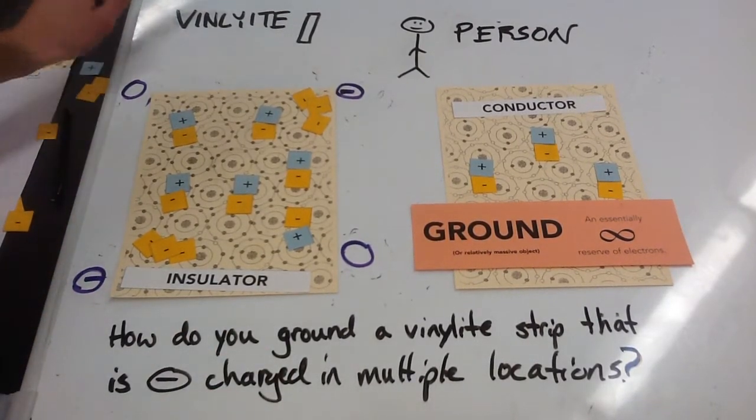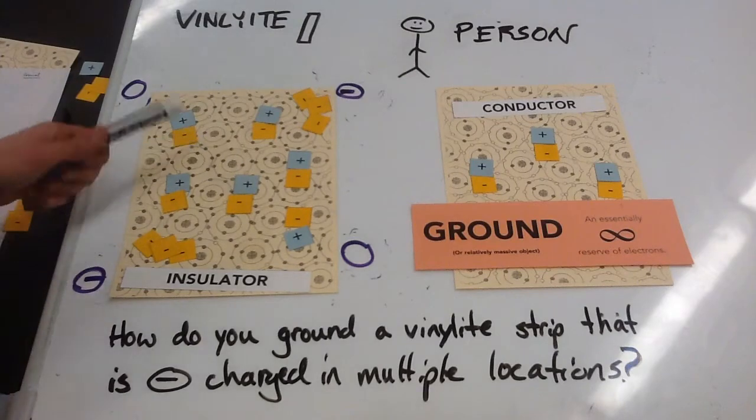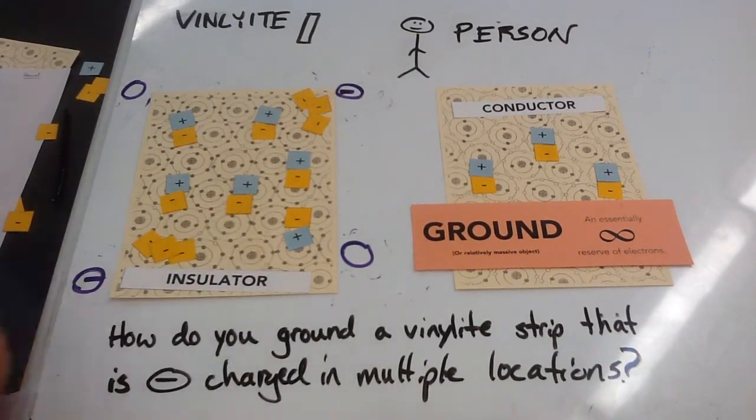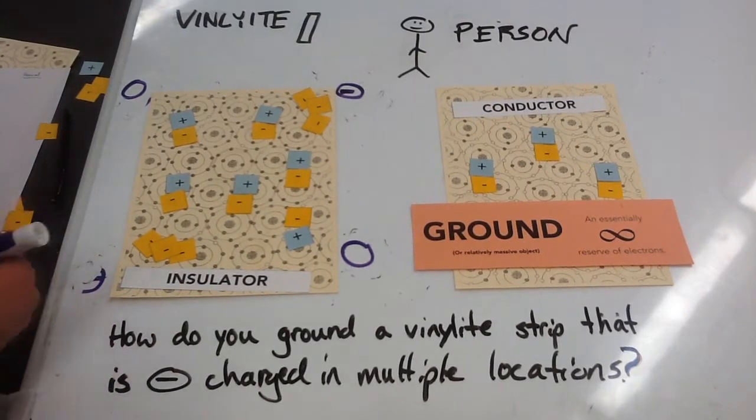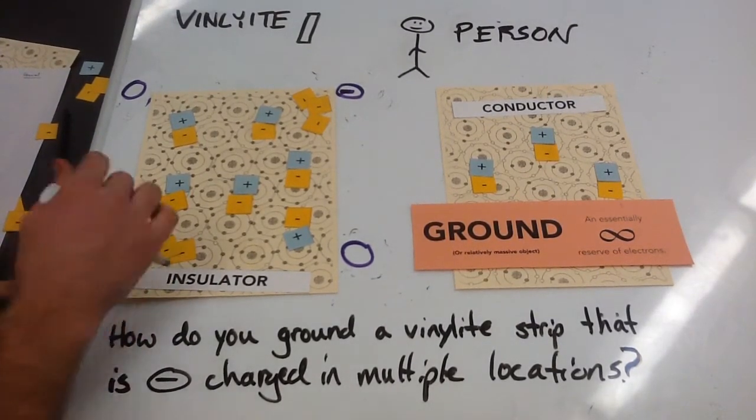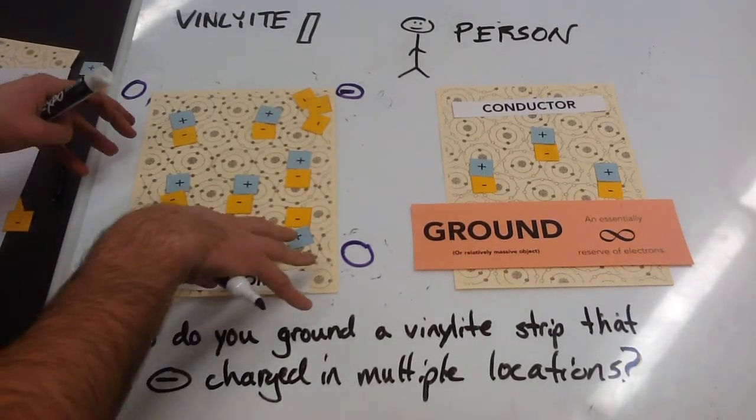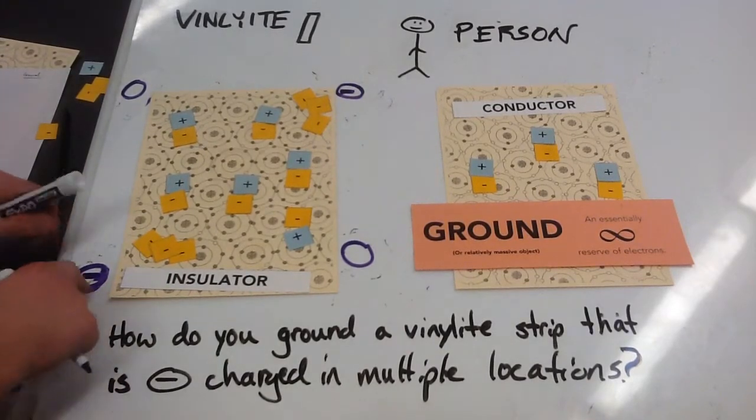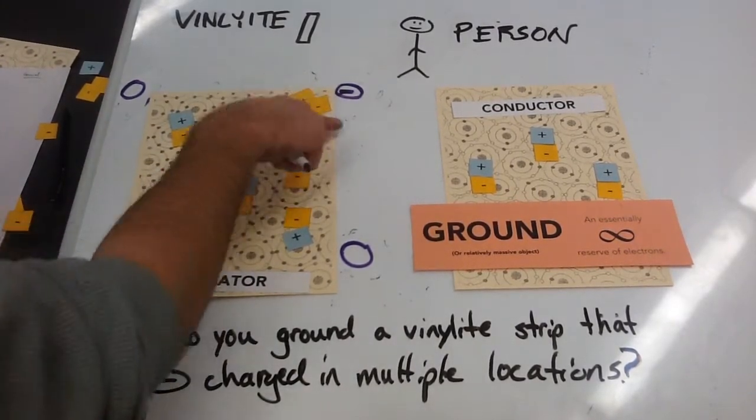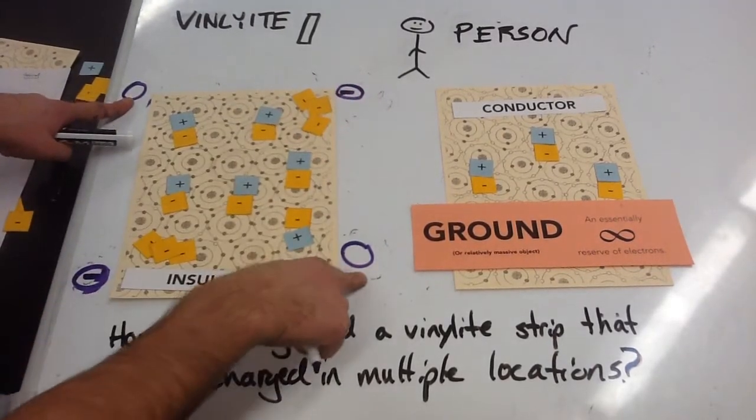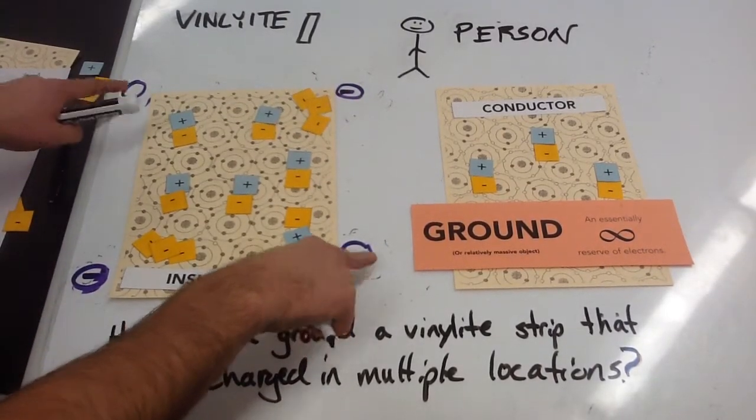So my insulator in this case is my vinyl aid strip. It's an insulator because the atoms that make up this material have full valence electron shells, and what that means is that if we have an excess amount of electrons here that's negatively charged, these electrons want to disperse but they just can't move. There's no empty spaces in the valence shells for them to move through the material, so it stays negative right here. And I also have some excess electrons right here, but everywhere else my vinyl aid strip is neutral.